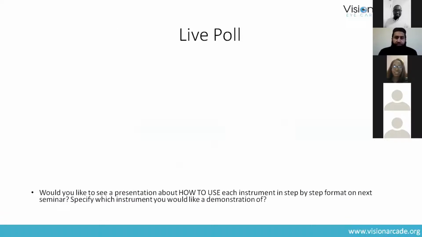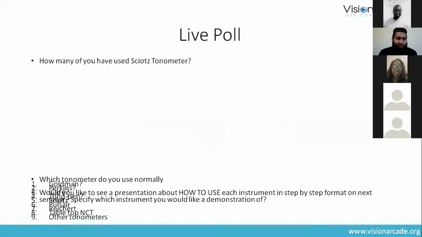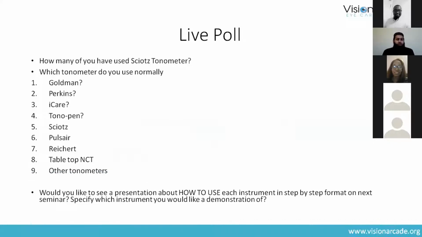And if I could have polls just to see how many of you have used this Schiotz tonometer, and also I would like to see which one is your favorite or most used Goldmann. I don't know if Sean can put the poll on. Thank you, Sean. Have you guys used this Schiotz tonometer before?